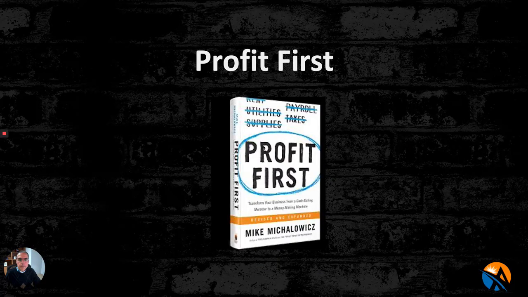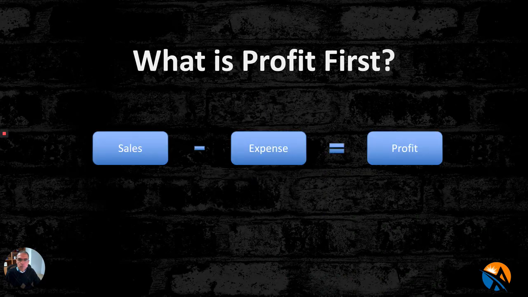So first, let me give you an overview of Profit First, and I'll link down below in the description a video that I did on Profit First. What it essentially does is it takes the formula of sales minus expenses equals profit, and turns it around to sales minus profit equals expenses. The whole idea here is to change your mindset and help you focus on how can I set aside a profit and how can I make sure that as an owner I get paid.